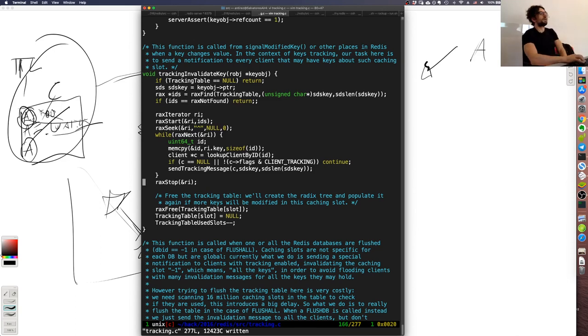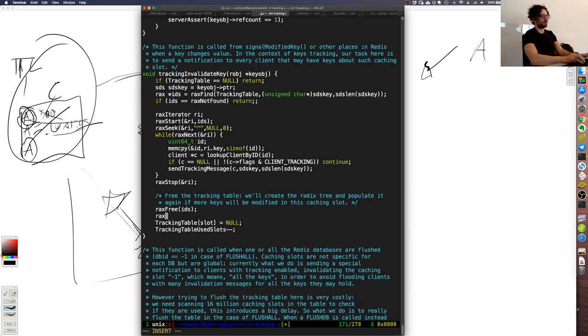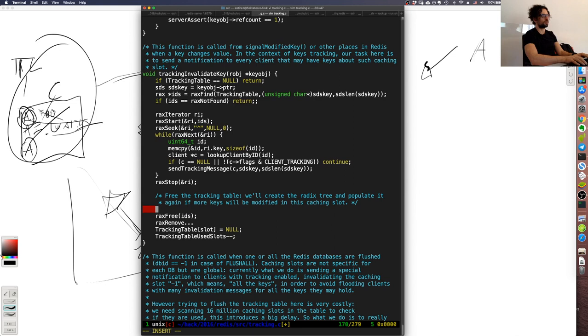We stop here, and what we do before freeing the IDs and removing with Rax, before forgetting, we do this: tracking table total items minus equal Rax size IDs.